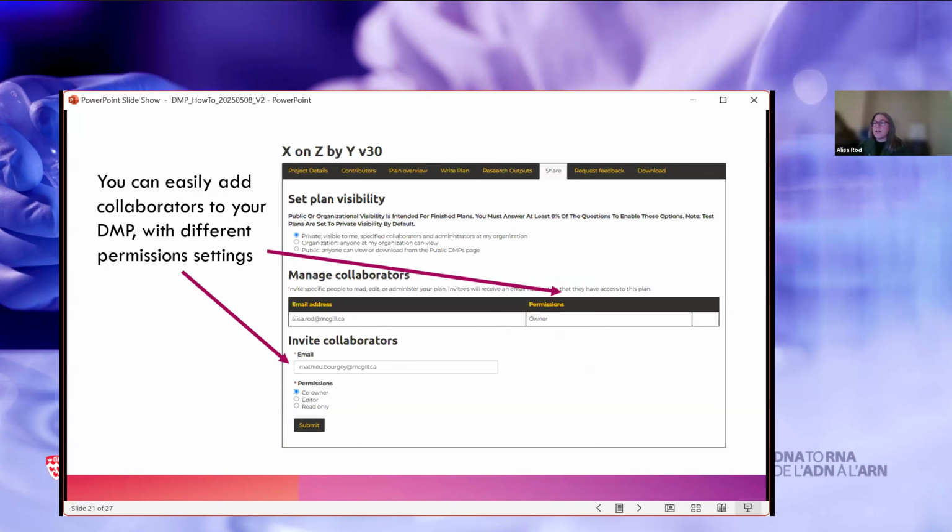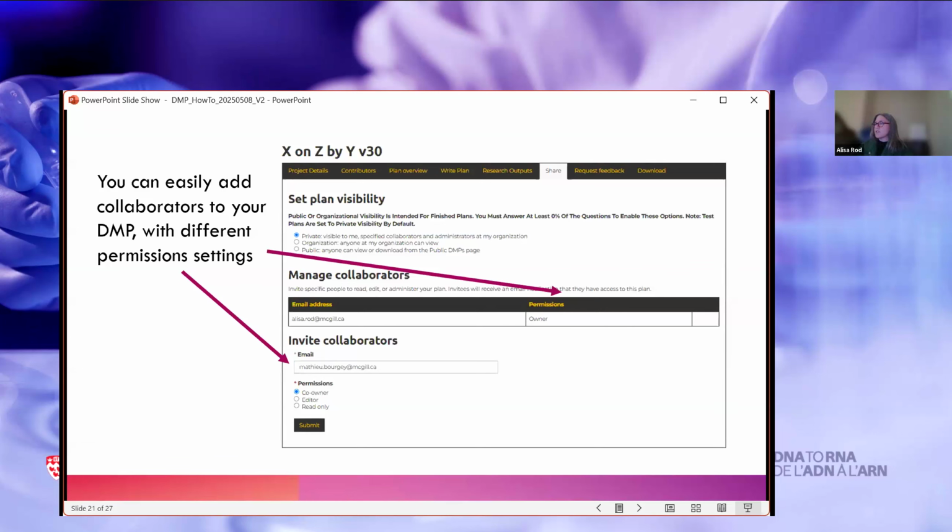So you see I've put his email under the invite collaborators to show the example that we were sharing it with Mathieu. He will have access in his dashboard in DMP Assistant to all of the DMPs created for D2R. So he'll have a handy way to see all of them at once and to export them all together. If you then end up creating a second version of it, or if you want to do some editing or updating of it, I would recommend creating a copy of it, calling it version 2, and then resharing it with Mathieu so that you have this record of the changes and the most recent version that's being used. You can also give people different levels of permissions. You can make them co-owners, editors, or you can give folks read-only access. So that's up to you.